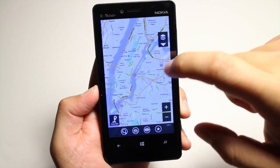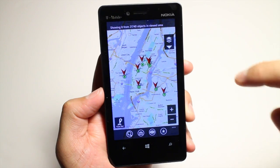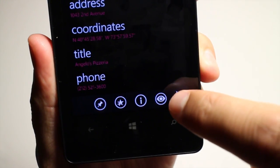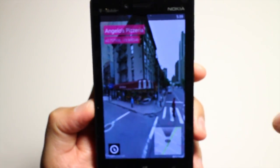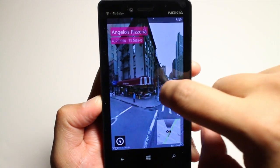What I also like about GMaps Pro is that it includes street view. Let me just give you an example here. I'll go ahead and search pizza again. And if I click on a search result and click on more information, here at the bottom I'll click on this eye icon. And that will give you a street view of the place, and you could just swipe this over for the 360 degree view.